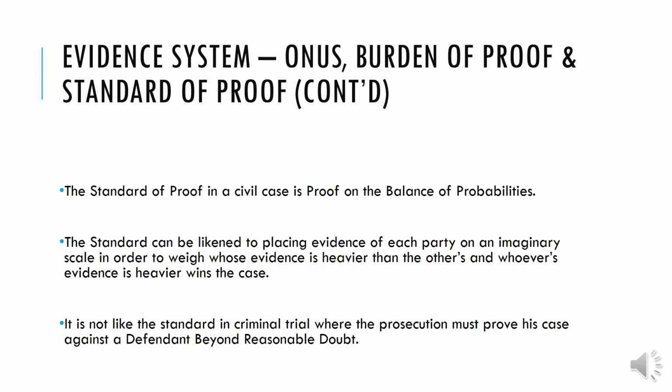It is not like the standard of proof that is required in a criminal case, which is proof beyond reasonable doubt. That is, if there is any case against somebody in a criminal case, against a defendant, because a party who is being prosecuted in a criminal case is also known as defendant. It used to be accused person, but with the coming into effect of the Administration of Criminal Justice Law or Act, the word accused person has been removed. So we call those people standing criminal trials defendants, but any case against them must be proved beyond reasonable doubt.